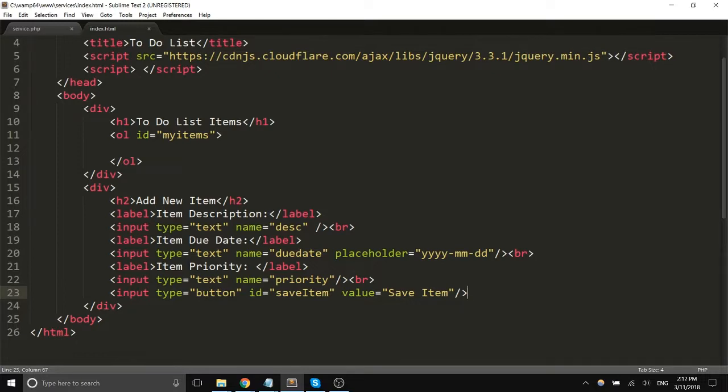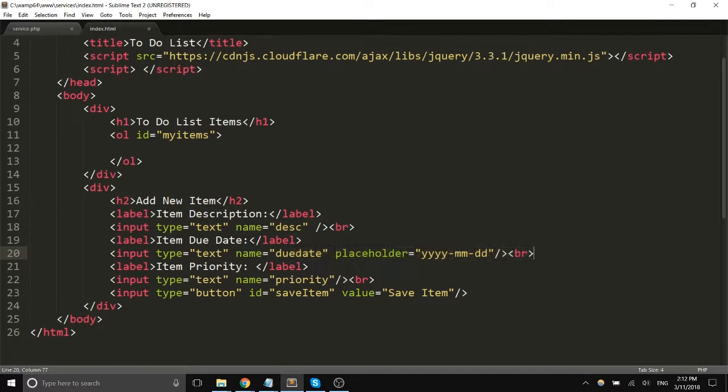In the second division, I have labels for each field of the to-do list item in my database. So item, except the item ID, because if you remember, it's automatically generated, automatically incremented in the database. So we have item description and input for that, and then due date.